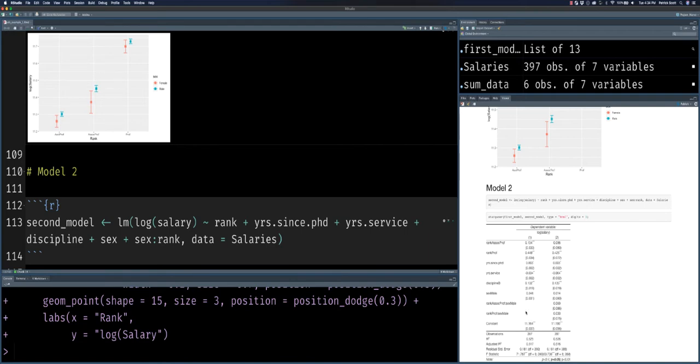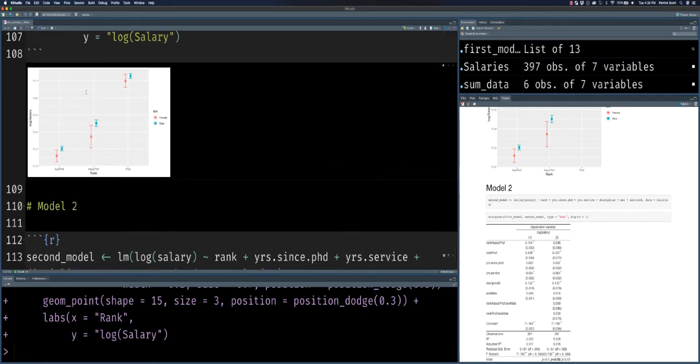So clearly in the first model, we don't have an interaction between the rank of associate professor and male gender, nor do we have the interaction between the rank of professor and the male gender. So these two variables just don't show up in the first model, but we account for them in the second model. Now, interestingly enough, when we account for this interaction, which looks visually as if it is there in the previous graph up here, it doesn't appear to be statistically significant.